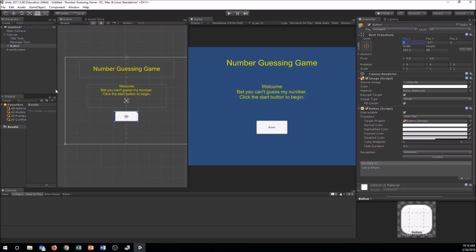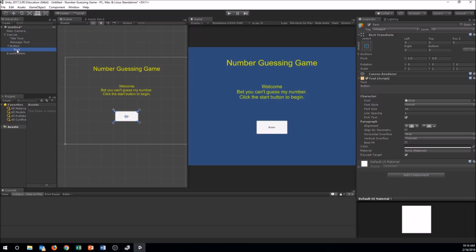Alright, so buttons are a little different. Buttons, you see, has a little arrow here. If I flip that open, you see there's a text element sitting underneath the button. This text element is a standard text, just like our 2 text boxes we made on the screen here. So it's a standard text, but it is a child of the button, and it is set to stretch on the width and the height of the button. So that's why you see these little triangles. That's your X, but they've been separated apart. So it will stretch to fill whatever size I make the button. That's the size of the text box that I can put the text in. So we're just going to leave that alone.